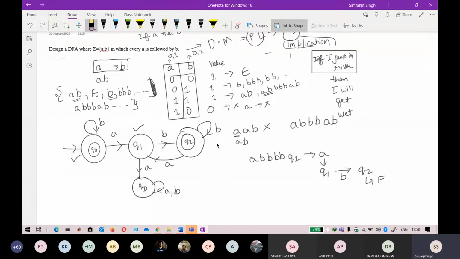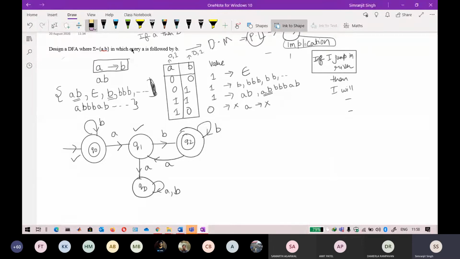You can get this automata. This automata is again correct, but this automata can also be minimized. So again, if you do not understand how to minimize it, I will just draw the minimized automata again, that is drawn in your chat box by Fanindra and Mayank here. So that is the minimal automata.